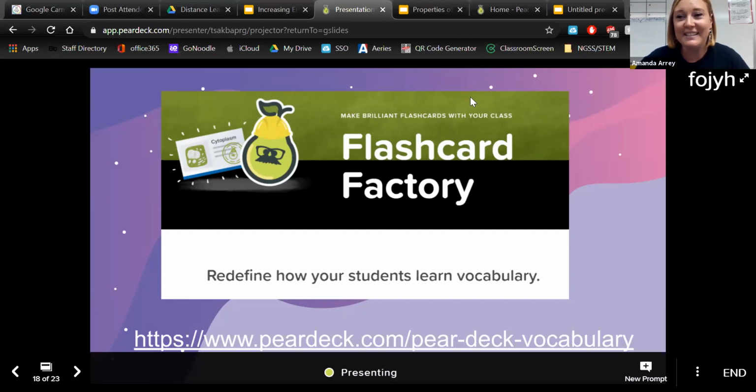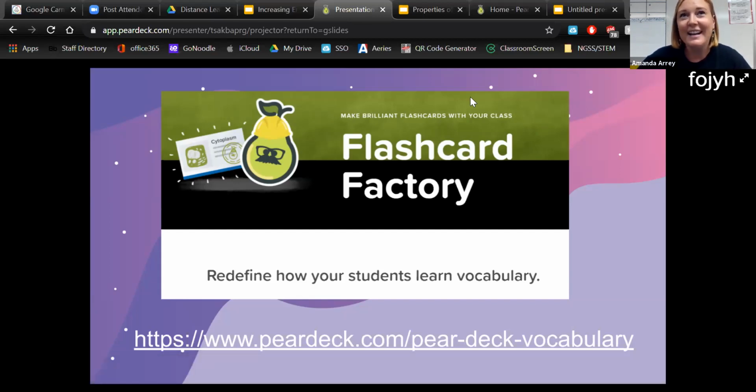It's such a fun way to do vocabulary or really anything that you want them to understand. Any concept can be used for this. It doesn't just have to be vocabulary words. Like if I wanted to do it with the 4 properties, I could have had them do flashcards with each of the multiplication properties, and then they had to draw it.